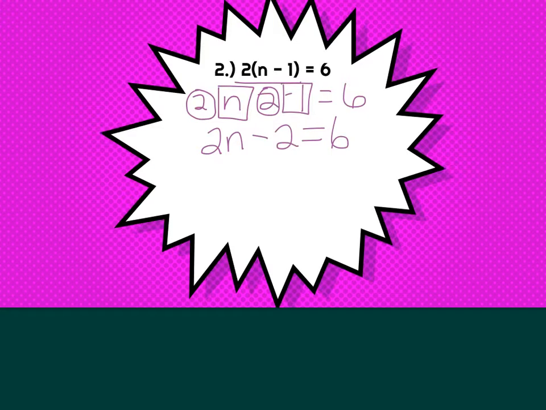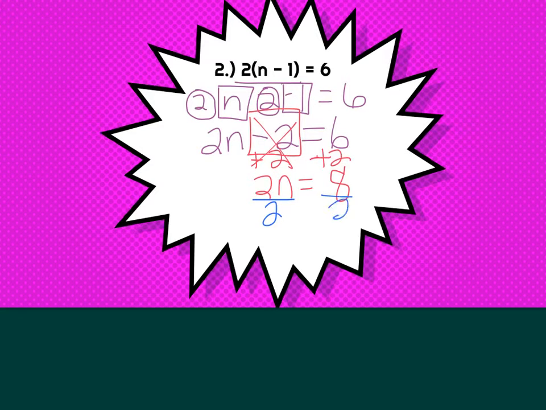Now it's time to get rid of this subtraction, the minus 2. We need to add 2 to both sides. That cancels out the minus 2 and leaves us with just 2n. Then we have a positive and a positive, so same signs, add and keep. 6 plus 2 is 8, and we keep the positive. Last, we get rid of this multiplication, the 2 times n, by dividing by 2. That cancels out the 2, leaves just n. We have a positive divided by a positive, so the answer is positive, and 8 divided by 2 is 4, so your answer is n equals 4.